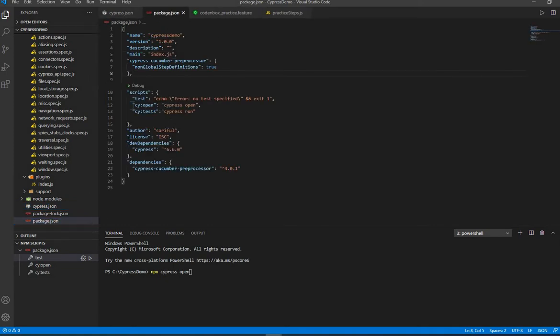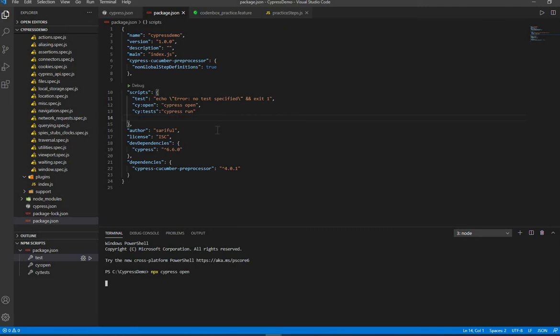So we have cy open to open the test runner, and also cy test to run the tests. Anyways, I'm using npx cypress open, so hit enter.